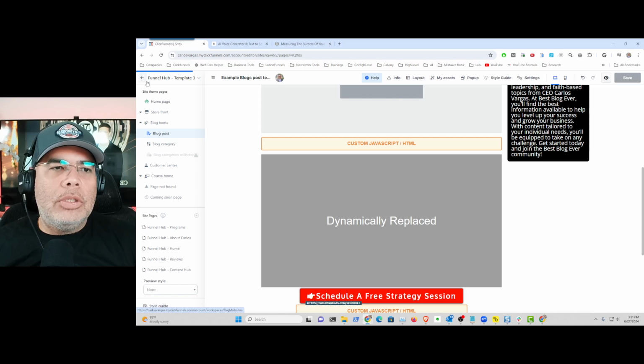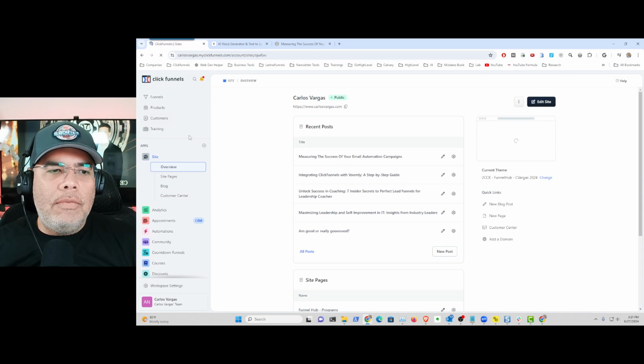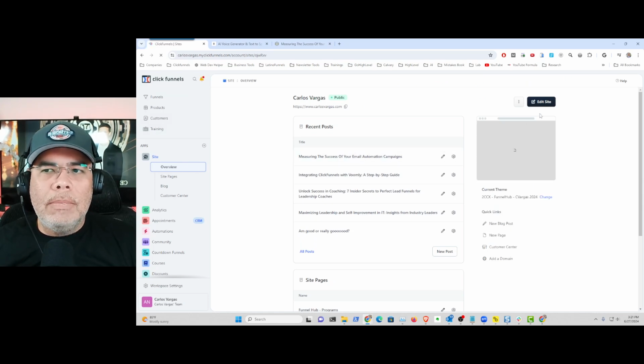Let me just skip out. If we go into our configuration for our site, we click on Edit Site.